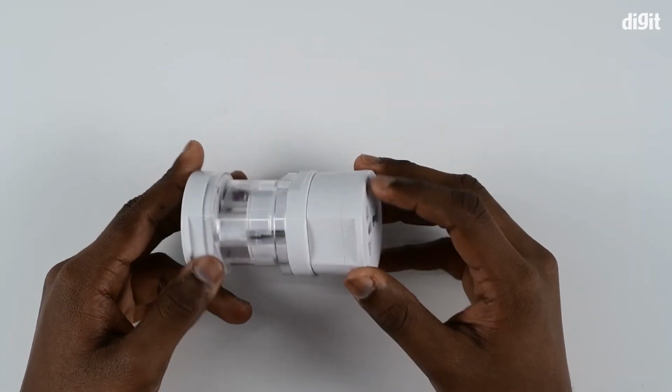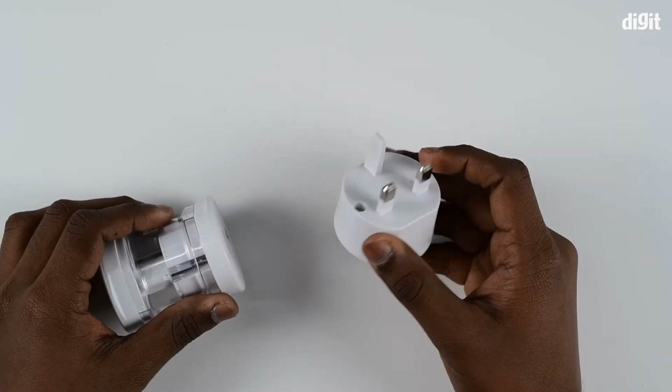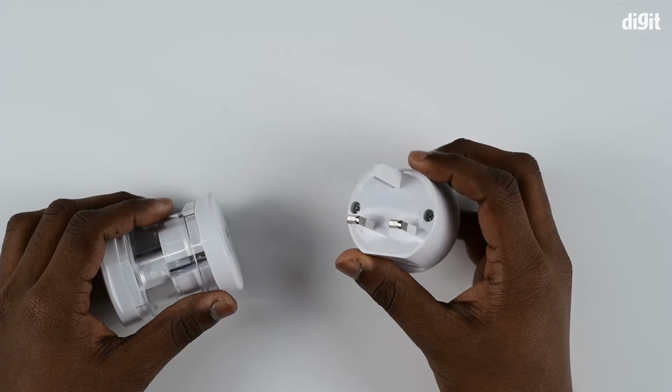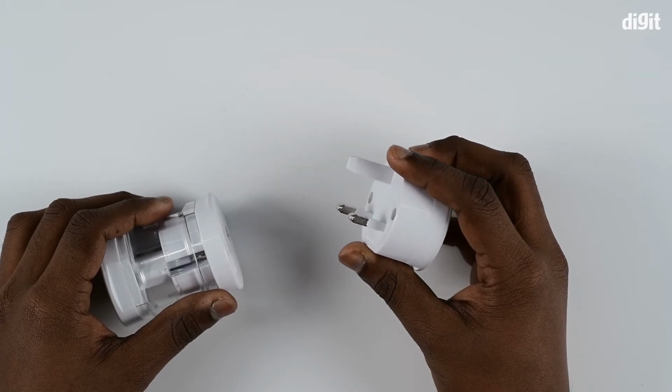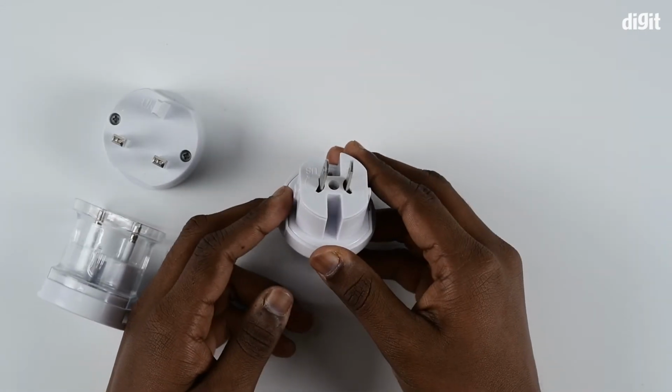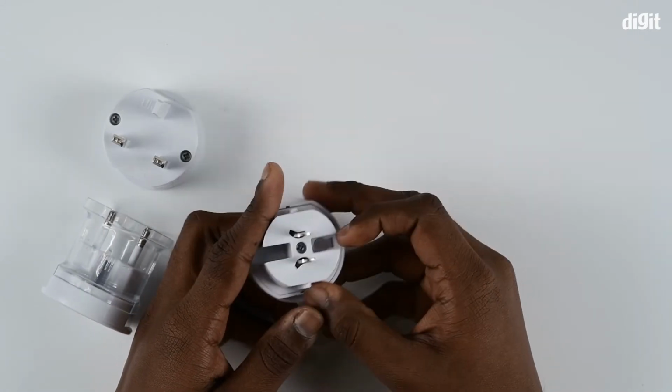First, let's open up the adapter. This 3-pin one is for England, Hong Kong, Singapore and Middle Eastern based electrical sockets. This 2-pin plug is multifunctional.